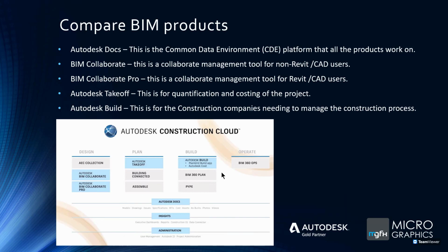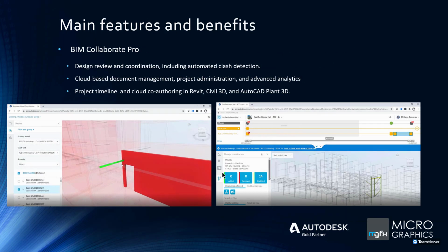Okay, so that's just a little bit of the industry and the common data environment, the Autodesk side, the new products. There's obviously a lot more to be said as well. Looking specifically at BIM Collaborate Pro, I'm just highlighting two or three features. There are obviously many more. I'll also open up my email area where new features have come into play.